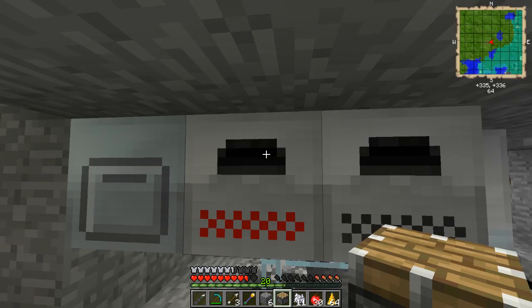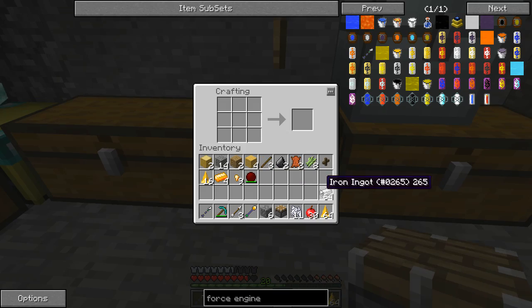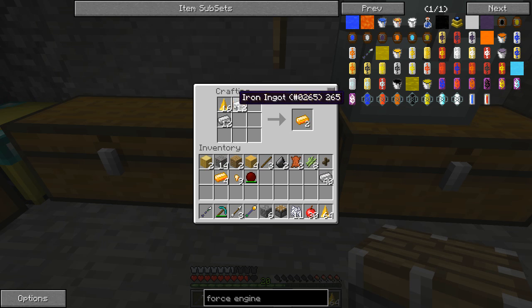Here's our iron. We got enough iron. Now let's make a few more of these. Now let's make 24. There we go.